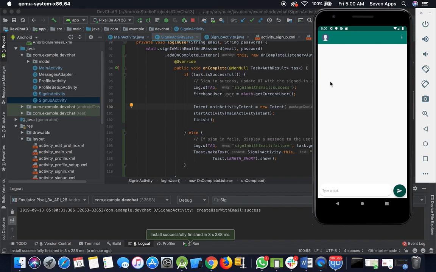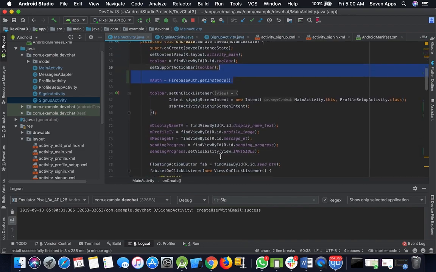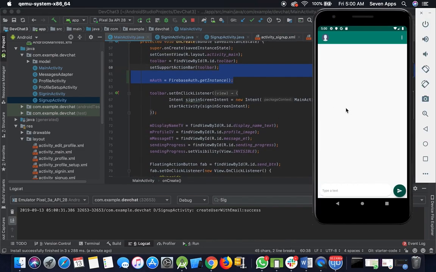Okay, a couple of things. Now, we don't just want to come to this activity if a user creates an account, because in a chat app, you need a username. If I send a message, someone needs to know it's me. If I see a message, I need to know who it's from. So we also need to do a couple of things before we can send messages.